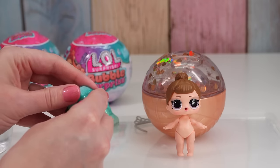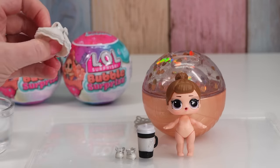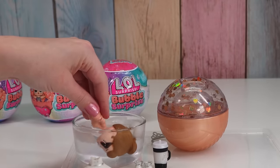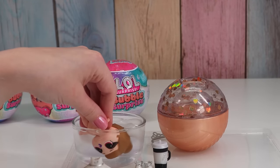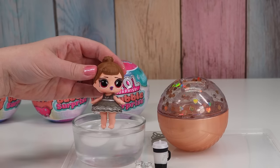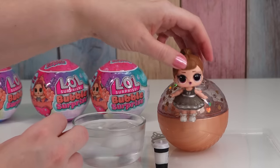So I rinsed off all of the pieces and let them dry. Here's her bottle and her shoes and her dress. It's such a cute dress. I have some ice cold water. Let's see if her hair or eyes change. Holy cow, her eyes turned like red and her lips turned purple. Let's put on her dress — does her dress change? She's like the black swan. Do her shoes change too? No, her shoes stay white. Well, that's fun. Oh, she's got a crown.